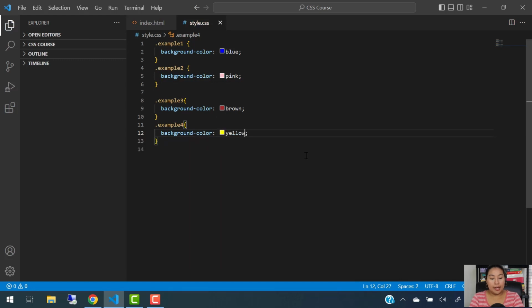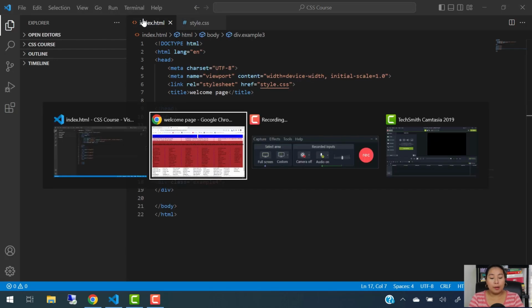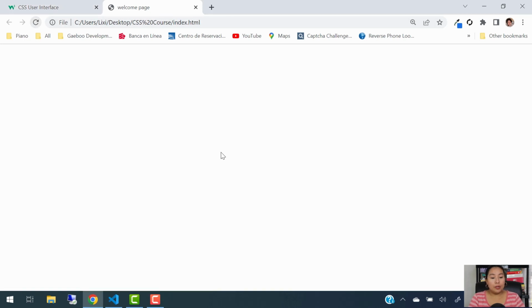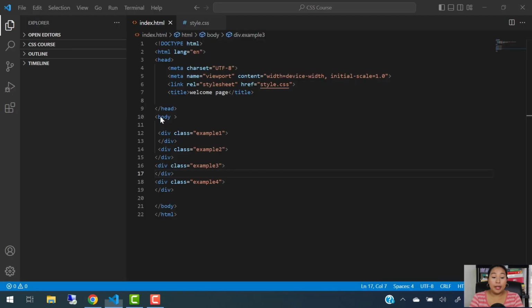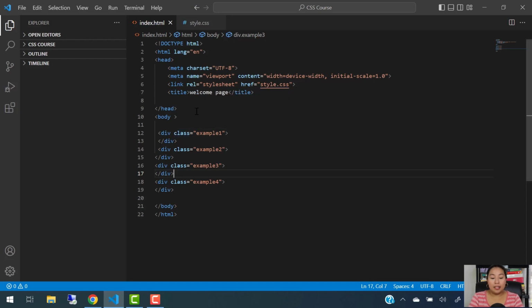Okay, let's do that. So I'm going to hit save. Also save to my HTML file. You do that with Control S, remember. Then going back to our welcome page, let's hit refresh, and boom, now we do not have any type of content in here. Although I gave a background color to each div, right now you don't see it because we do not have anything else inside of each division.